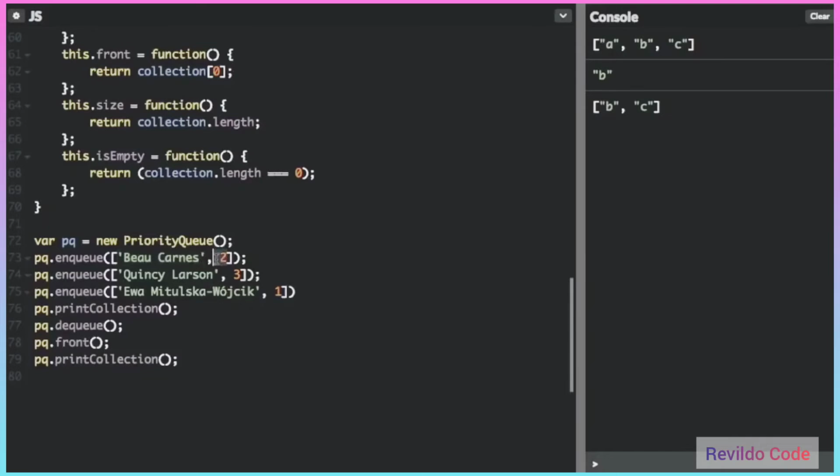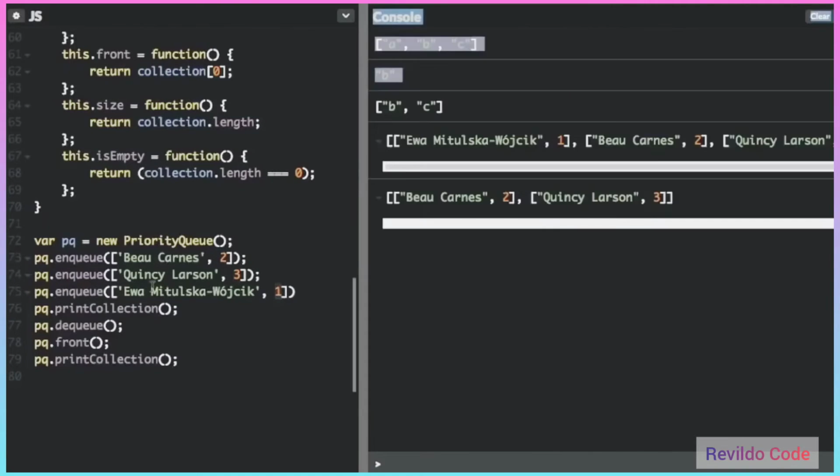The second thing in the array is the priority. And so you can see I'm not pushing them on in the same order, 2, 3, 1. But if I run this, when we print the collection, it's going to print in the order of the priority.